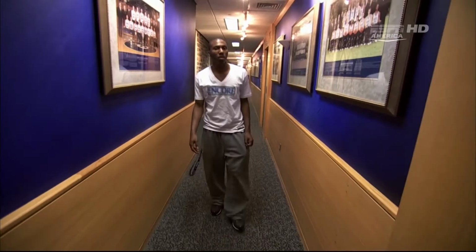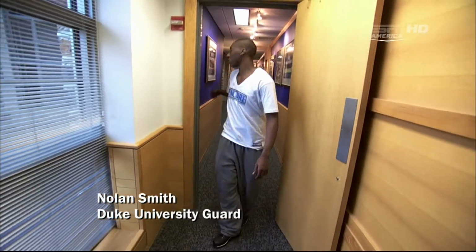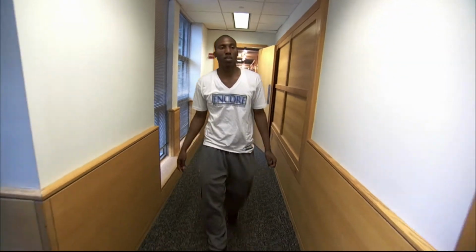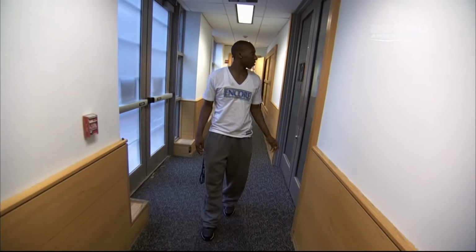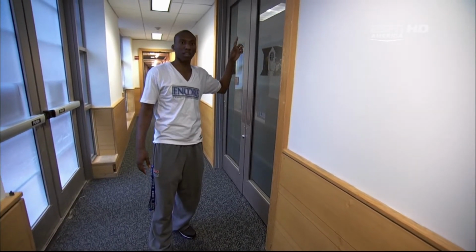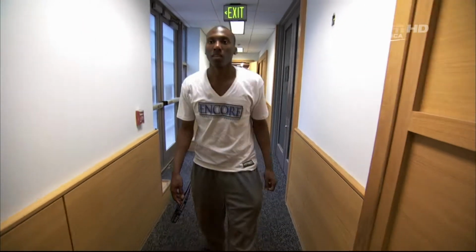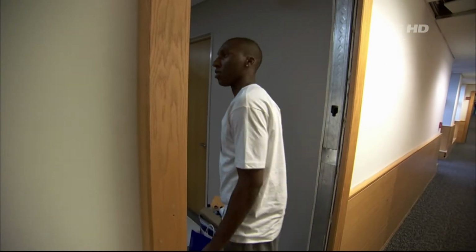We're walking down the hallway to the training room. They're redoing the walls in here, so these walls right now are blue. Now they're white, but everything's getting redone. But everything here in Cameron is connected. When we come in here, we don't have to leave. This door right here leads to the practice facility, which we'll head to next. But we have the academic center right above us here, the new K Center, training rooms right here behind us. So, it makes it easy on us. Once we come to this gym, we hardly ever leave until it's time to go to sleep.